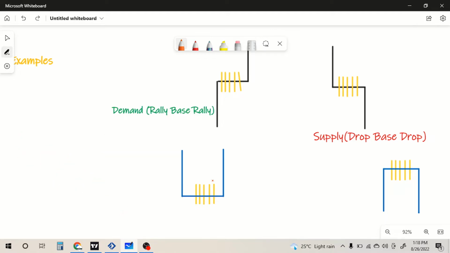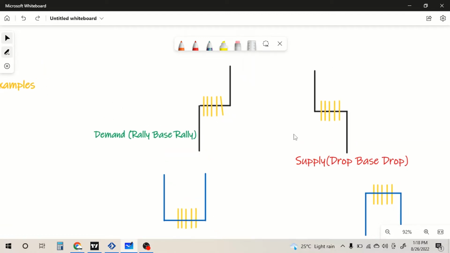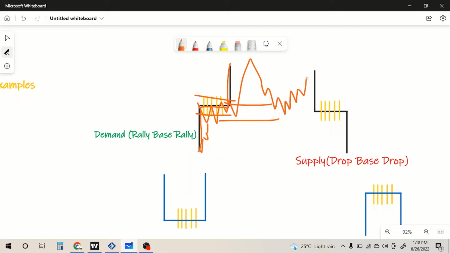So I've gone ahead to mark out a few of the types of supply and demand we have. I'm first of all going to be looking at the demand. There are a lot of them, but you just have to wrap your head around the concept. Now you can see a rally, a base, and a rally. This is when price or candles are bullish, then stagnate in the middle of the range before moving higher. So the expectation is when price comes back to this zone, we are going to look for some sort of buys in order to go higher and higher.